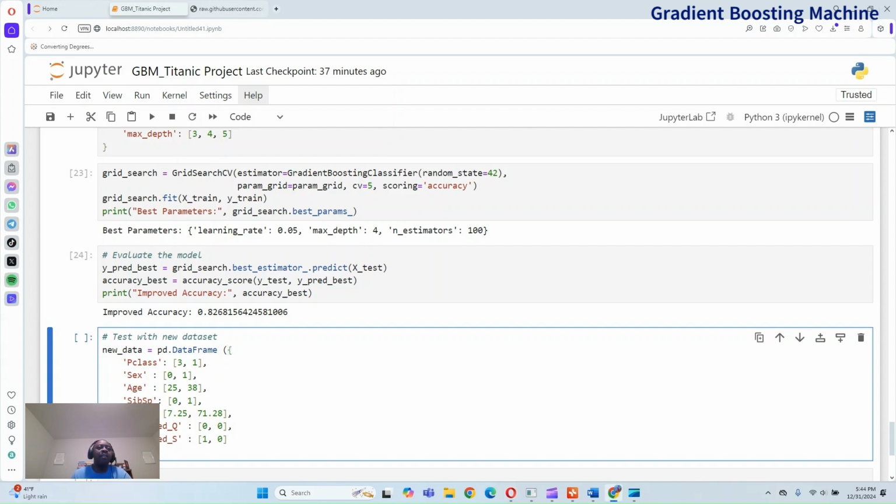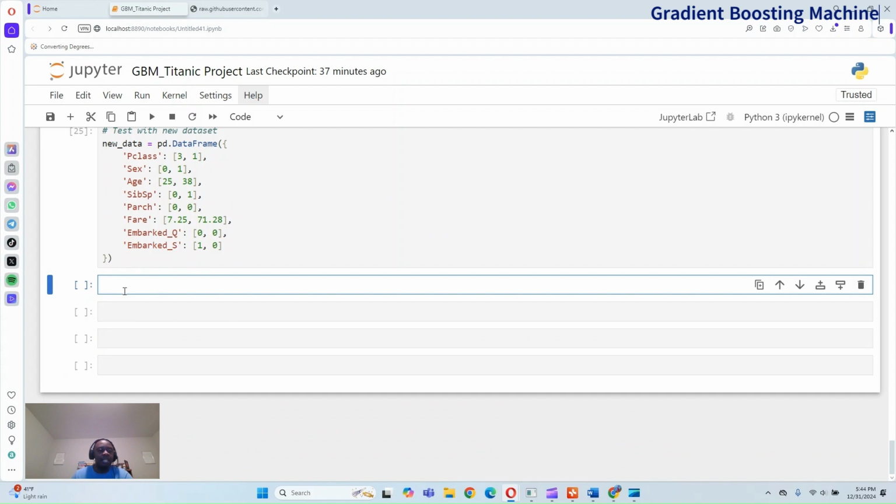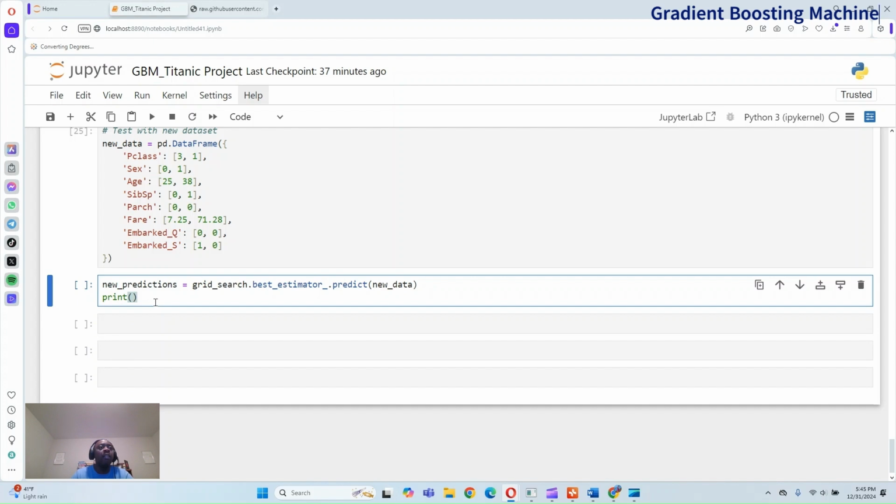So we have added a new data set. We want to see how our model will predict. So new predictions is equal to predict, just for it to be predictions.